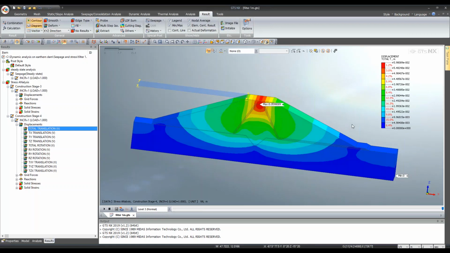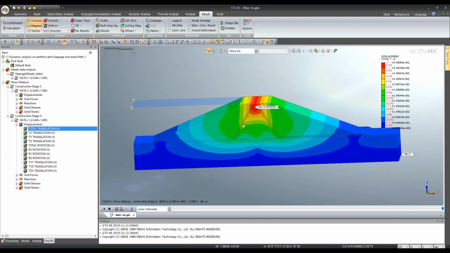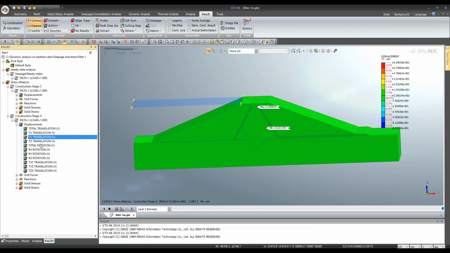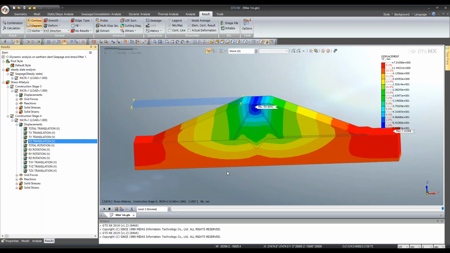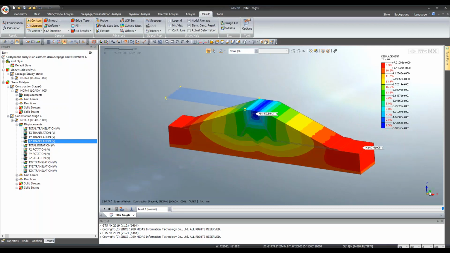You can see the contour variation. You can change from smooth to continuous, and continuous to fringe as well. This is how you can change the values. This will be your total displacement, and you can change the units from meters to millimeters and so on. You can go for lateral displacement, vertical displacement, X, Y, and Z as well. Z indicates vertical displacement, that is nothing but your settlement. Here in your global axis, Z, you can find the settlement of around 59 mm.